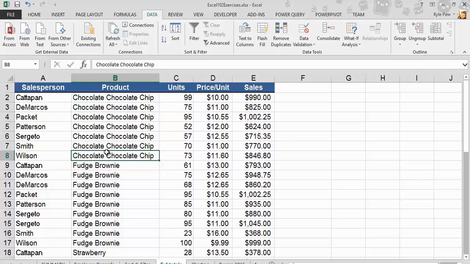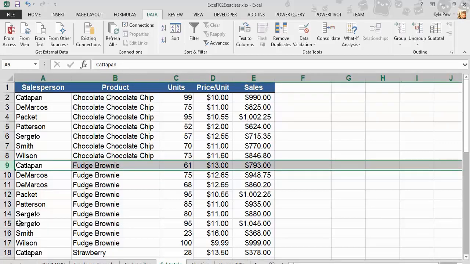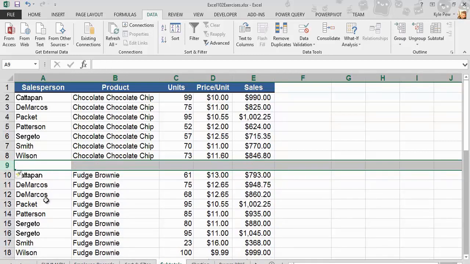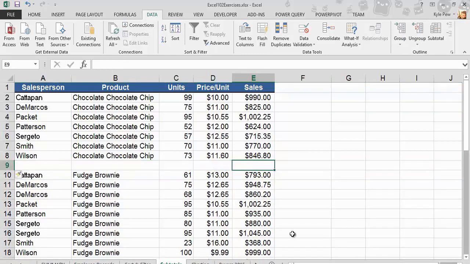You want to do subtotals utilizing the subtotal tool within Excel. Don't do what I'm about to do here. This is the long one. Take a look. So first, I got it grouped. Got my chocolate chip. Now I'm going to drop down here to row number 9. I'm going to insert a row. I'll press my shortcut key, Control+. I've now got a new row in there. I'll jump over to the sales column and I'll sum it up.